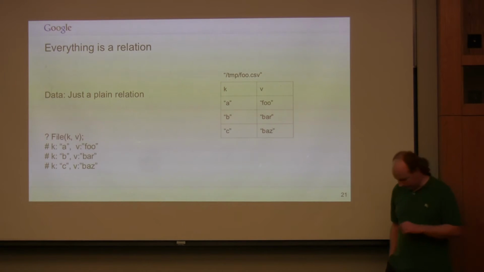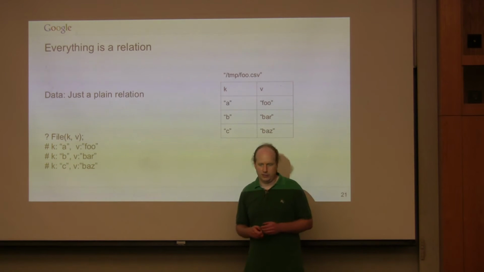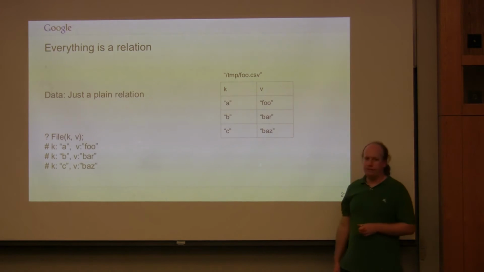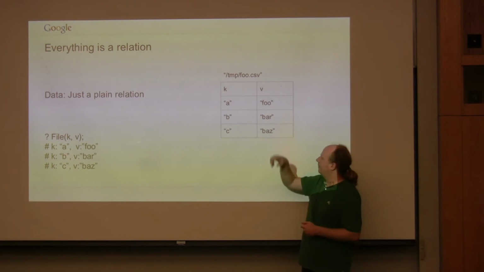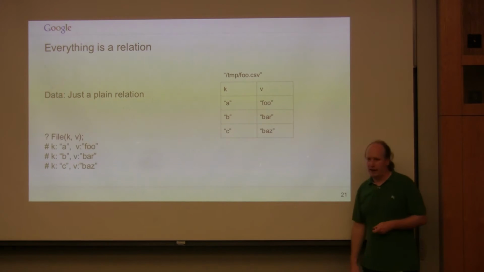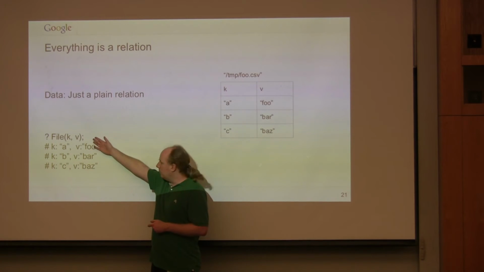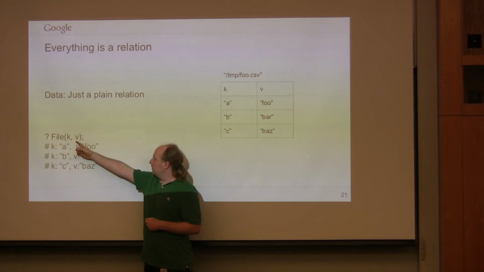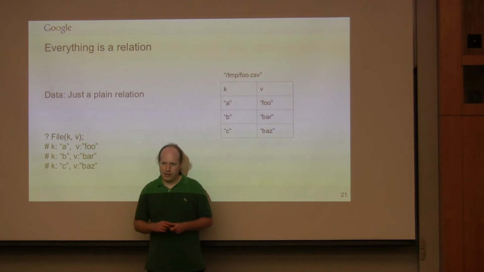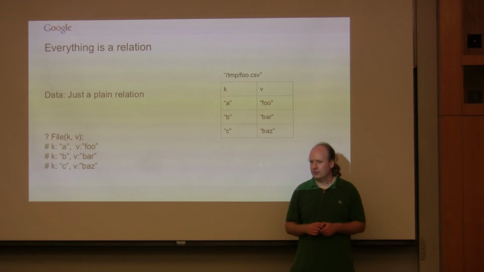So first of all, the data model. As I was saying earlier, everything in Yedalog is a relation. So think about this: we have a file foo.csv. It has 2 columns, k and v, with 3 lines. Lines are A, B, C and foo formats. If you just look at this file in Yedalog, you can just ask, list me every KV pair in file, and you're going to get your answer with your 3 pieces of data. Fine so far? Any questions?